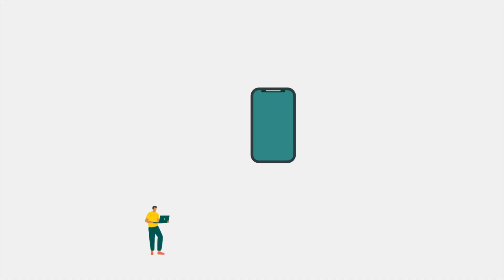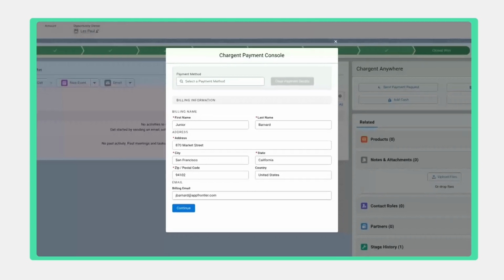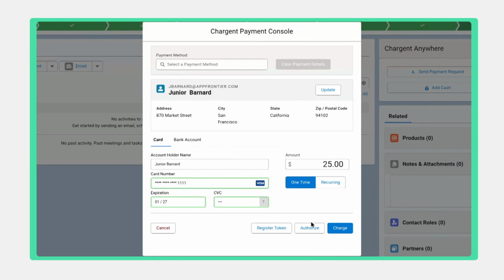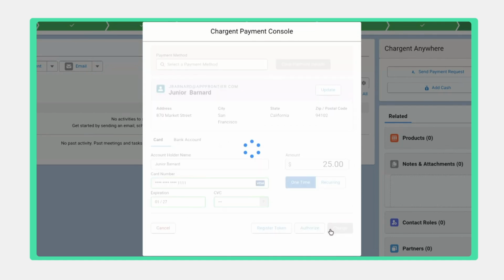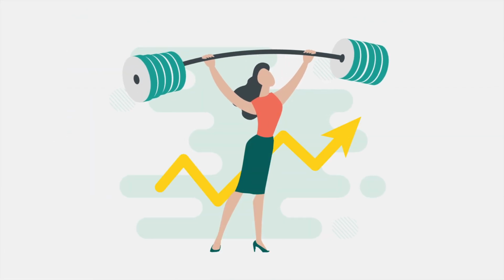And lastly, step 5. Testing is critical to success with most things Salesforce, but exponentially so when dealing with payment processing. At a minimum, create a few test charges to ensure everything is working properly. We recommend testing various gateway responses and payment method types before going live with Chargent. For additional instructions and best practices, refer to our Testing Chargent documentation. And you're all set. You just integrated Authorize.net with Salesforce in record time. Your boss is going to think that you're a rock star.